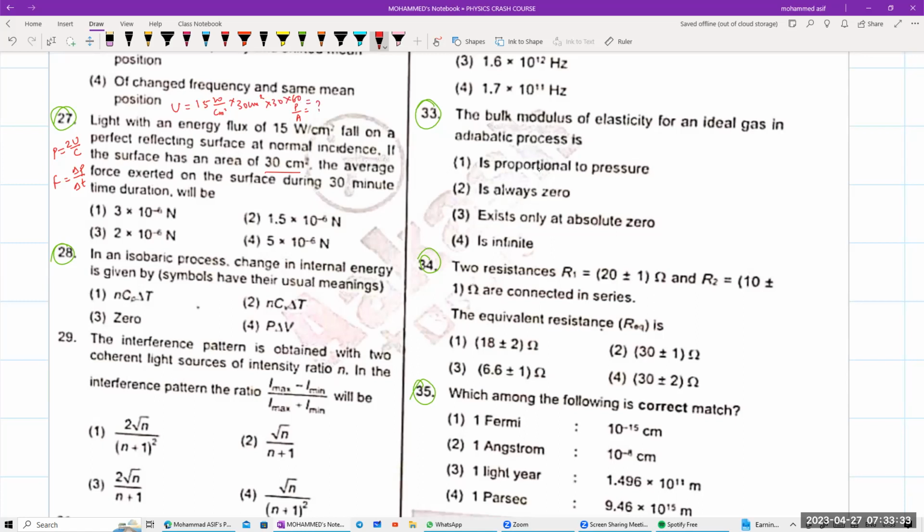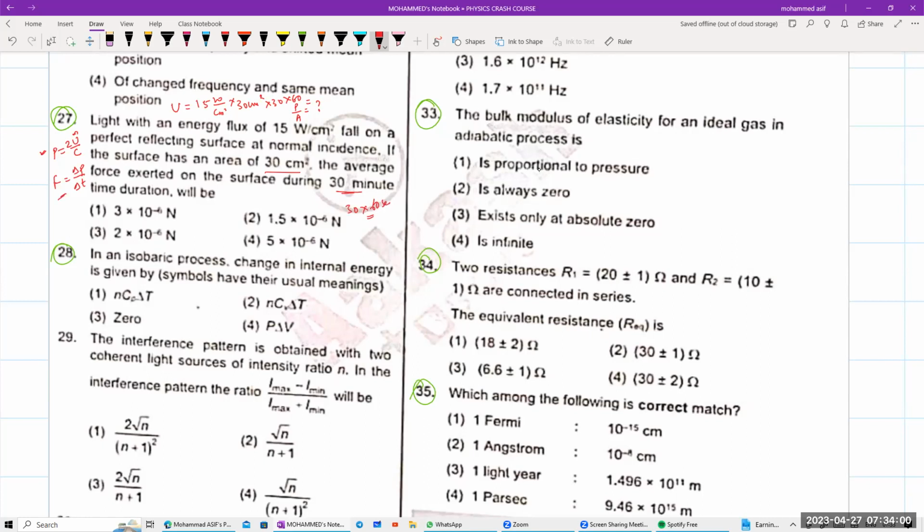Time is given as 30 minutes, that means multiply 30 into 60. This is important, this conversion is important for us. From here the value of U will come out. Put the value of U in it, divided by c, where c is 3 into 10 to the power of 8 meter per second, the speed of light, so the momentum will come out. That momentum is what you get, F is equal to delta P by time. Again time will be how much, beta, it is 30 minutes, so do 30 into 60 to convert it, so that will give me the answer for the force. I am leaving the calculation for you, so please try to do it.